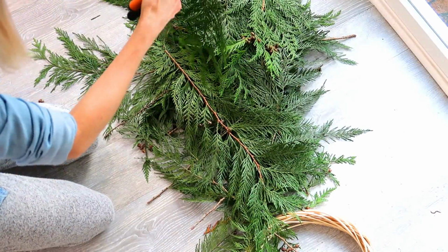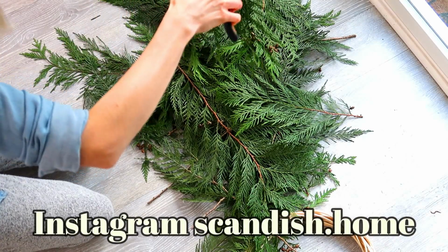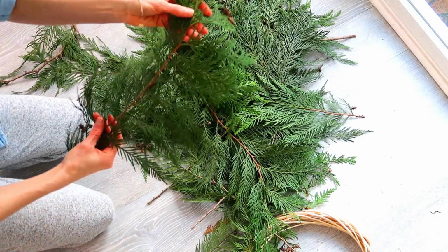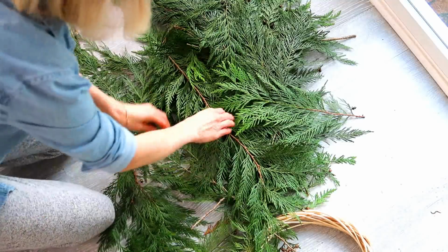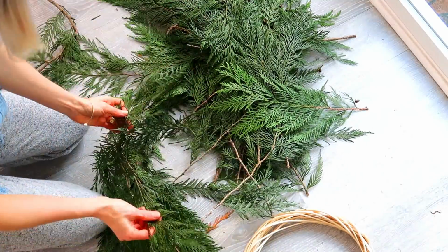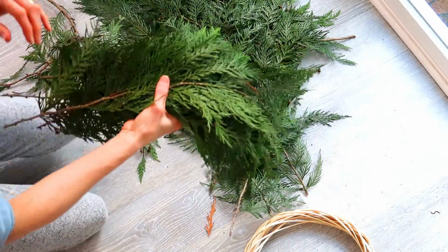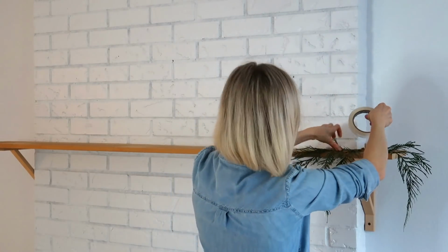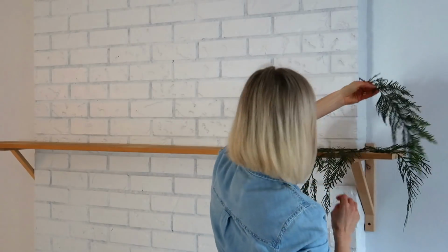I love decorating, but I also like to keep it simple and use natural elements as much as possible and also keep it budget friendly. So the first thing that I did, I went to my backyard and found some branches that I'm going to use. I used to buy garlands, but they were not just expensive, but they were too bulky for my home. We live in a small house, so everything big will take over.